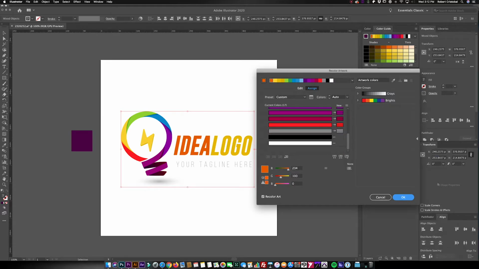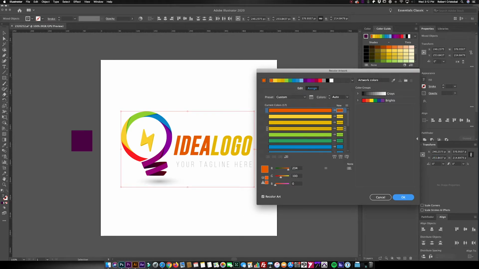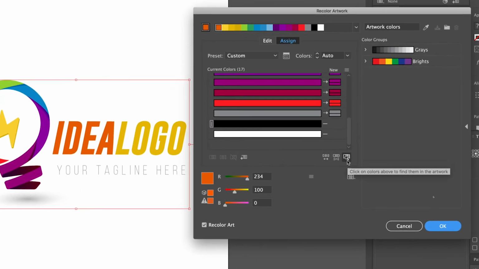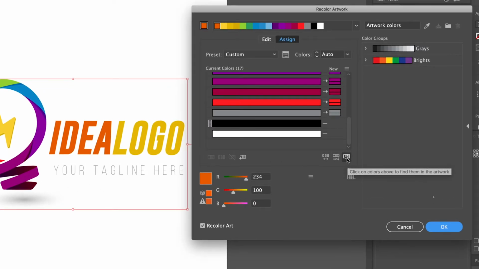But just to give you a background, what you're looking at here are the colors that were used in this logo. It's a summary, or a list of the colors that you have used, and by just exploring this, you have a lot of opportunity to work on changing your colors. But specifically for this topic, what I want you to learn is looking at this tool here, which is for trying to find the color.